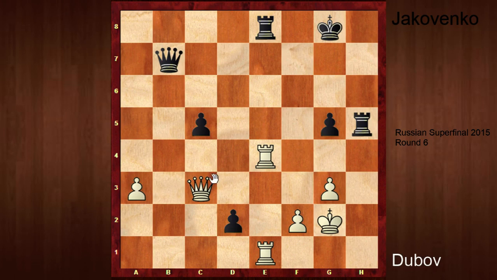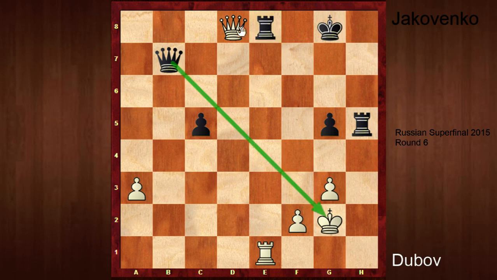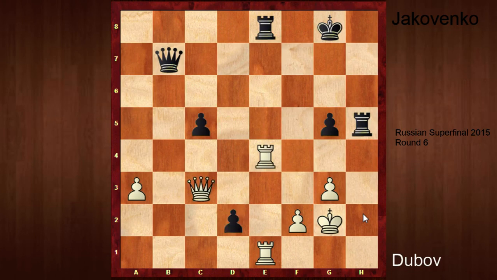The thing is that you cannot take the pawn because of rook takes c4. Then I mean, if you go with a check here, it's met by another check. So you cannot take the pawn. But the thing is that if you don't take the pawn, I mean, let's give another check.